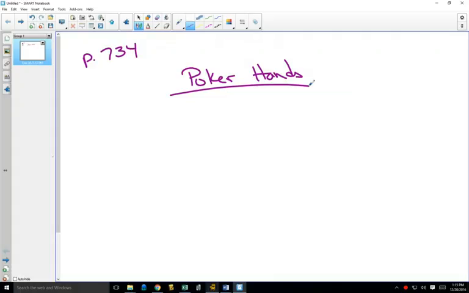How many poker hands have, let's just start with one pair. What a poker hand with one pair looks like, you could have two 5s and then the other 3 numbers or letters or whatever cards have to be different. That's an example of a poker hand with one pair. How do we count a poker hand with one pair?